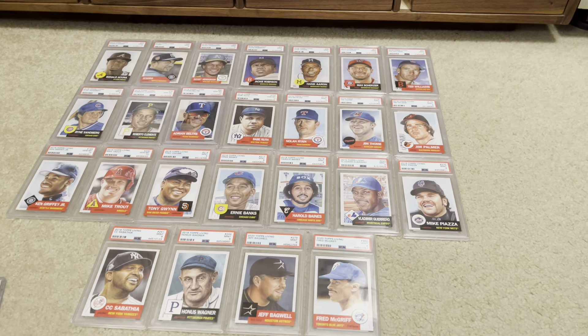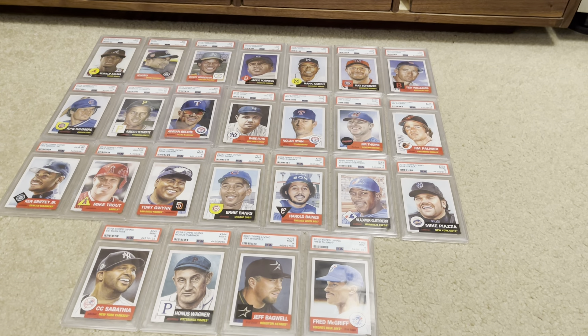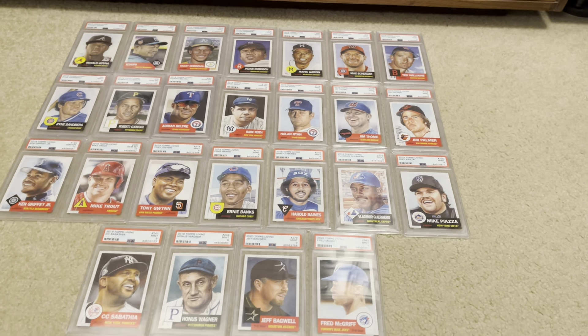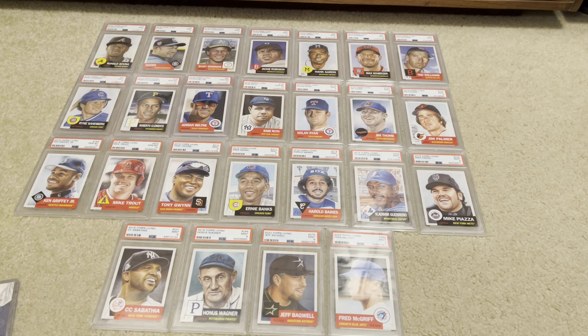Yo and hello everybody, Mike here, baseball collector. Today is not really a tabletop showcase — it's more like a floor showcase, sitting here in front of the beast. I just got a card today that inspired me to pull all of these out, look at them, and show you another project.